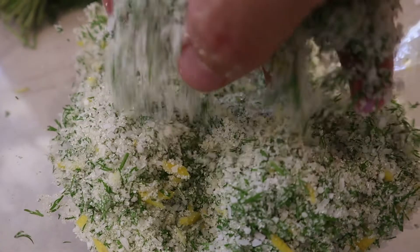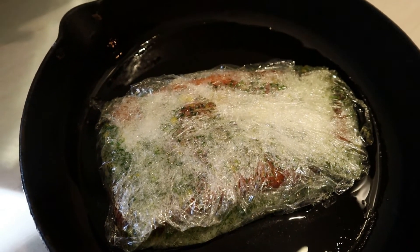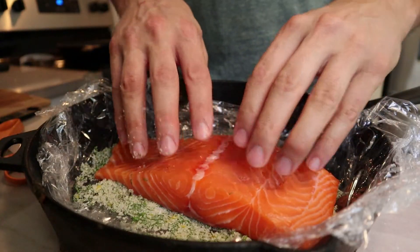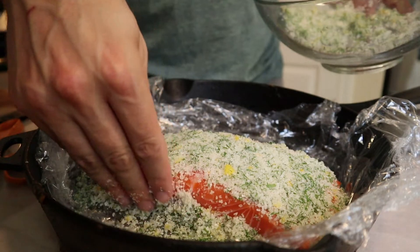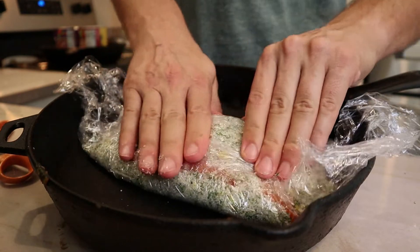What you're going to do is take a deep pan — this is important because the salt and cure mixture is going to extract liquid from the fish, so you're going to have fish juice running out of it. You want to make sure it's in something that can catch all those lovely juices. Line a deep dish with plastic wrap, then put about half of the mixture down to form a bed. Put your fish directly on it, and then cover it with the remaining curing mixture. Make sure you put excess around the corners and edges.